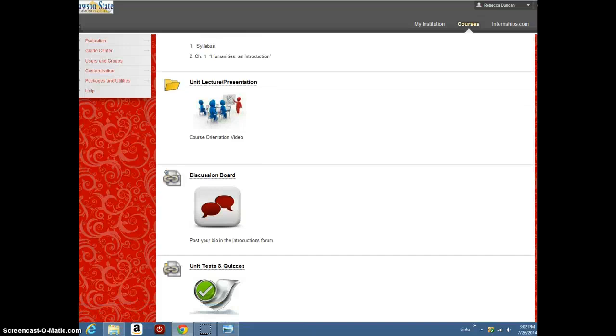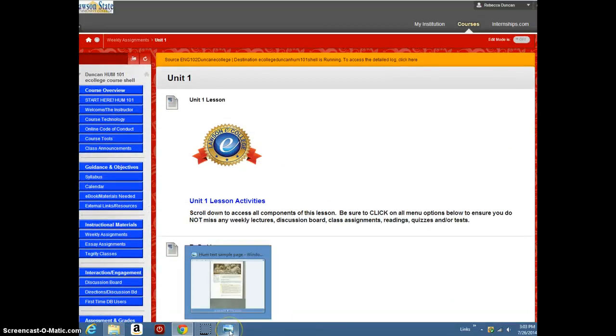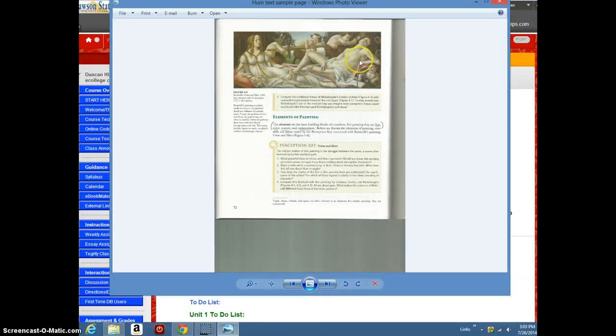Alright, so that is in our first week, and I did want to show you something about the textbook. I scanned a page of the textbook so that I could show you a little bit. The textbook is very important. You cannot take this class and pass it without the textbook. We have homework off of these perception keys. The terms and their definitions are part of the quizzes. The quizzes are mostly over the chapter readings. Your essay assignments come from content in the book.